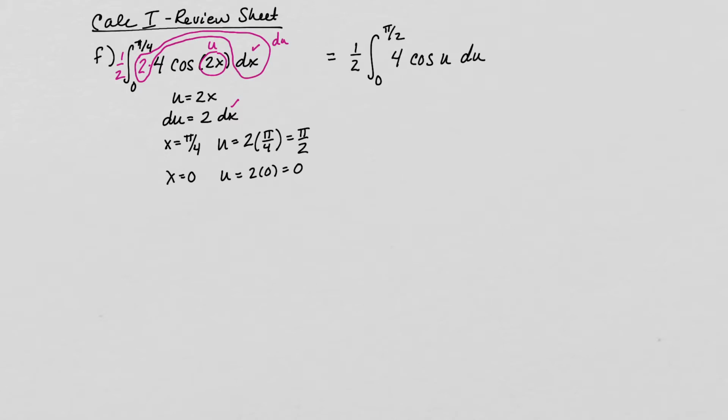And I could pull that 4 out in front. Is the 4 part of the cosine 2x? It's 4 times the cosine of the 2x. So the 4 is just a constant that's sitting out front, which is why I'm now going to pull that 4 out in front of the integral. So I can multiply this 1/2 times this 4 and it gets me 2 times the integral from 0 to pi over 2 of the cosine of u du. Does that make sense to people? Did I answer questions about the 4?